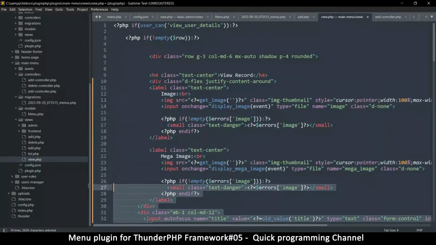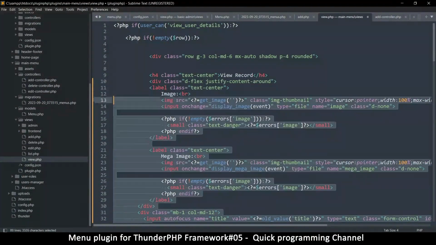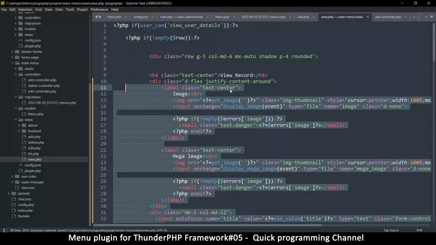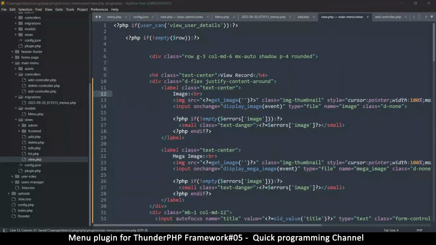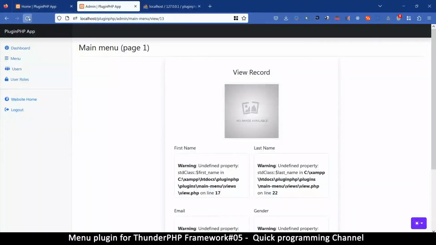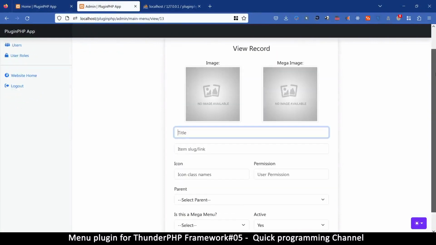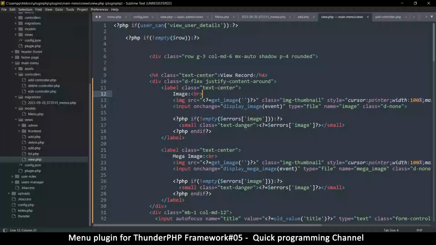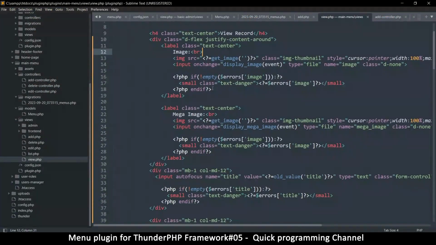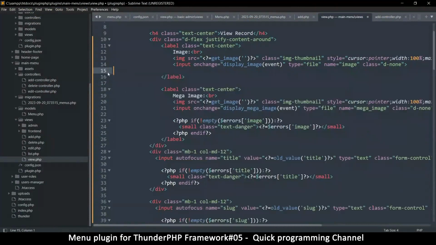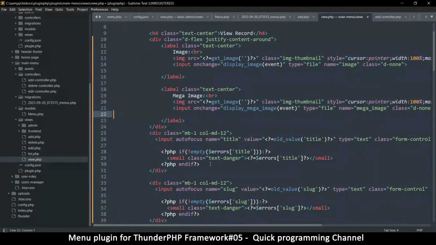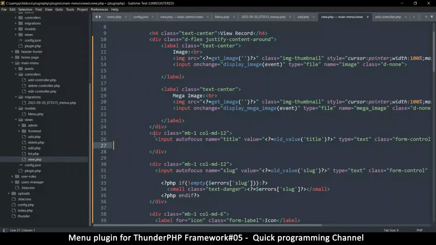Wait, where is this problem coming from? Oh, so right there. Okay, so if I come to view here, refresh, this is what I get. Okay, cool. But let's replace the inputs with actual divs. So the image part will remain. We don't need any of these error messages, so let's remove all of these guys, and that one too.